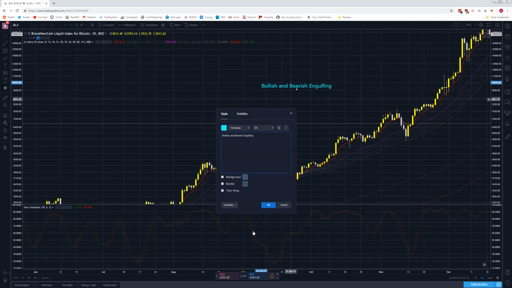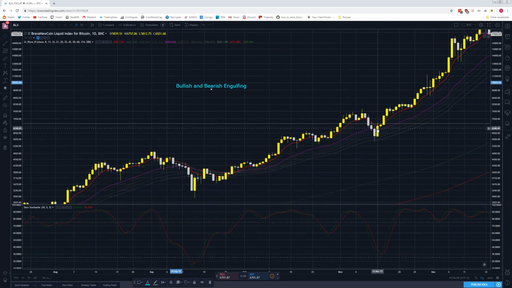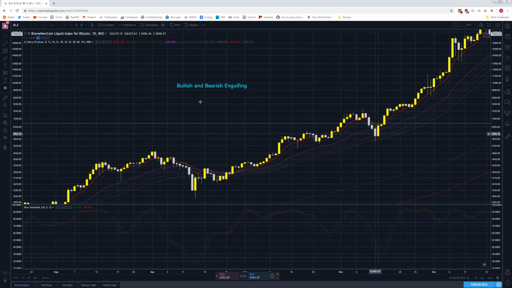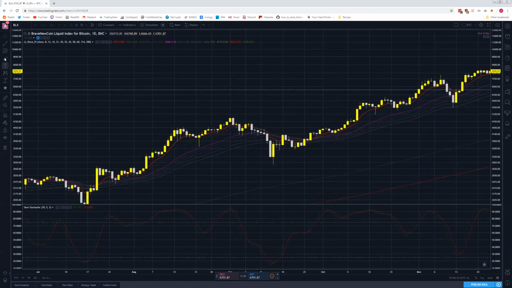Now, bullish and bearish engulfing candles do not have to happen right after the previous candle they're breaking, right? So here's a good example of a bullish engulfing that comes after several candles after the lower high, the open of this candle. So this would be a regular bullish engulfing, and this is what's called a delayed bullish engulfing, where you have price taking several candles to get above and engulf this candle.